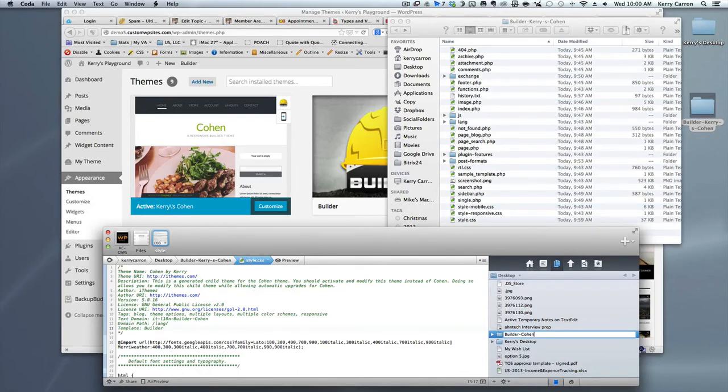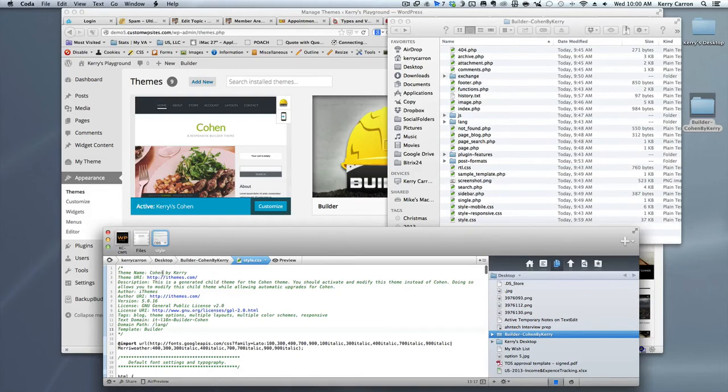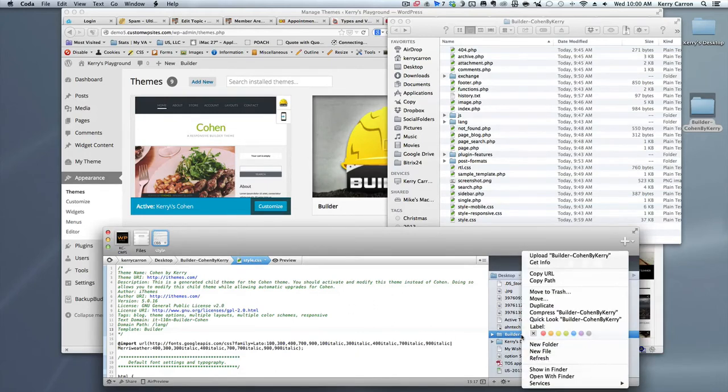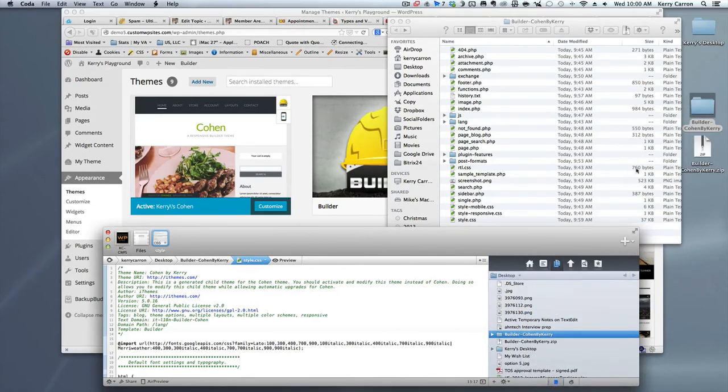Okay, so I'm going to go up a level here and I'm going to fix the name of this. I try to make mine match. I'm just going to smush it together because I like one word versus dashes. All right. Now I'm going to save. So now what I can do is compress it. I'm going to zip it up because I have everything I need. Here it is.